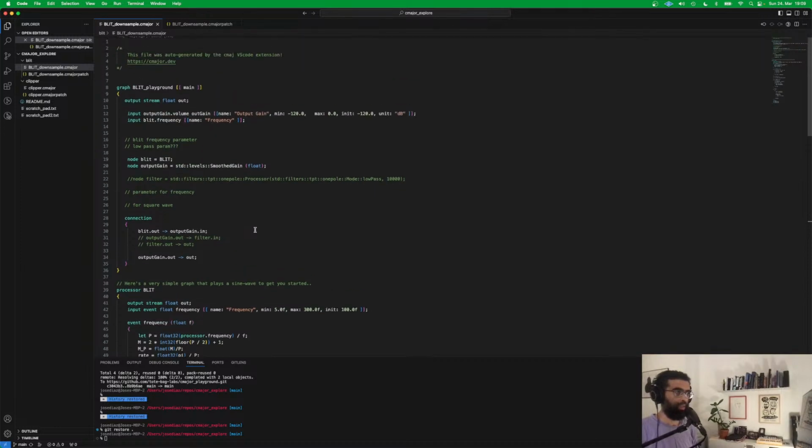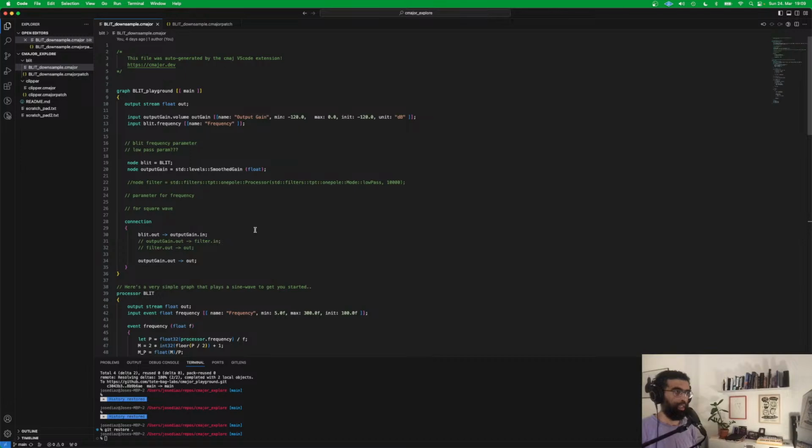So let's do that. Let's add a filter. Now, when we're doing this, I don't know to what extent the cutoff frequency of the filter matters. This works, so awesome.